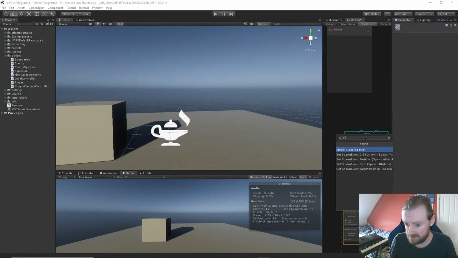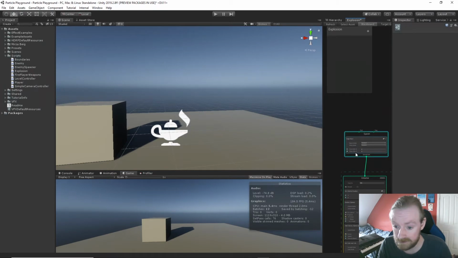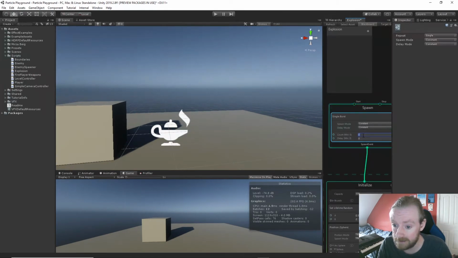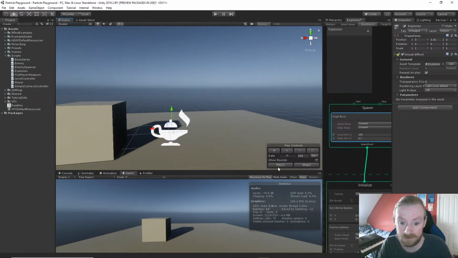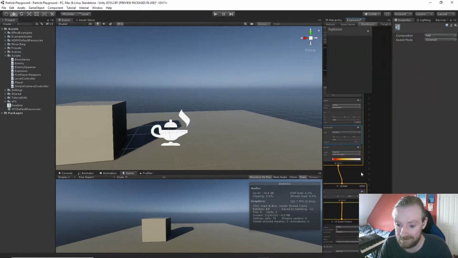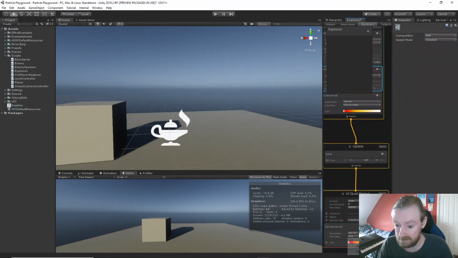Set spawn event, all position, event size. Interesting. So single burst with a count of, say, 200. Like a 0.1 to match up with the explosion. And nothing.